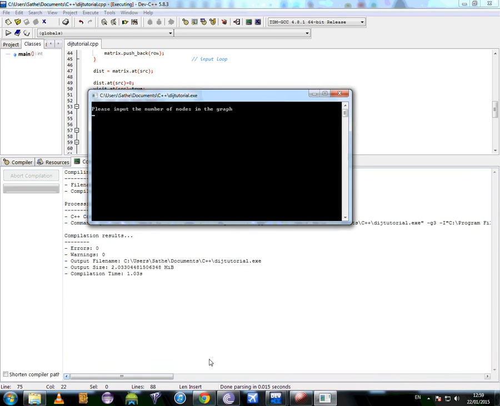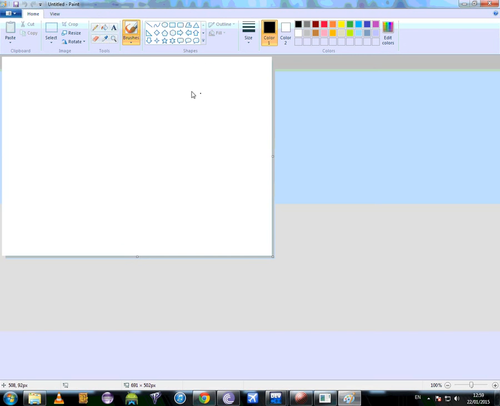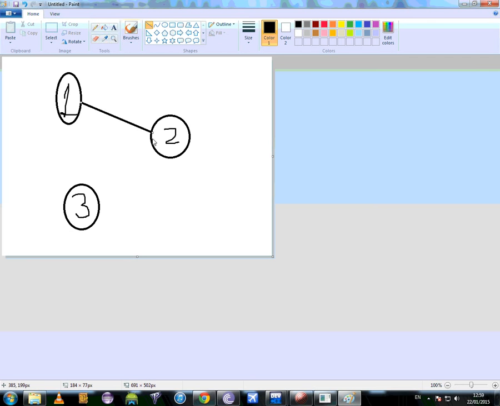Before that, I'll just in Paint try to visualize what our matrix will be like. So say this is node 1, this is 2, this is 3, and now you have lines joining these nodes.